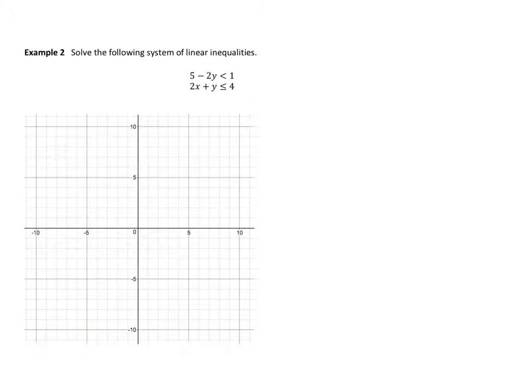And let's look at one more example, this time where I don't have an equal sign on one of my equations. And all that means is when we go to graph this thing, I'll just use the dotted line instead of a solid line. So let's start by graphing five minus two y is less than one. Actually, this equation doesn't even have an x in it. So that's kind of different. But let's give it a shot.